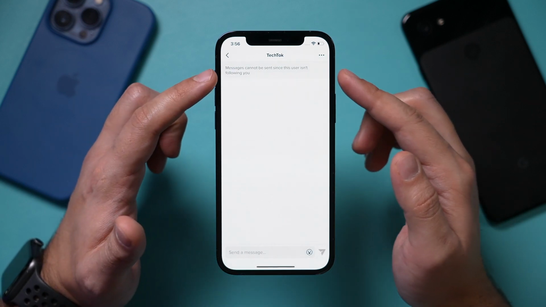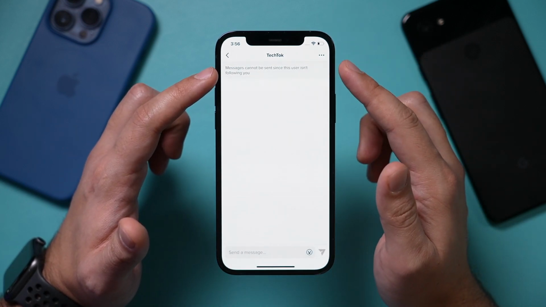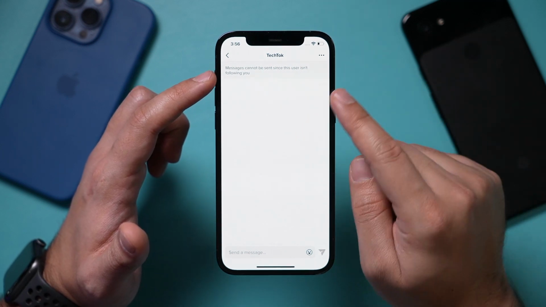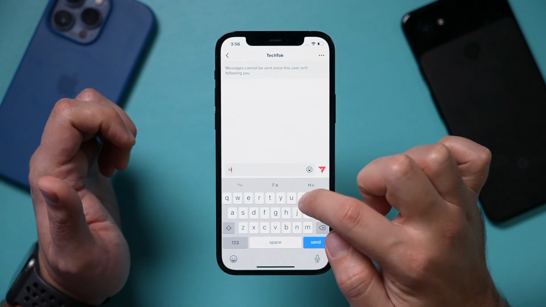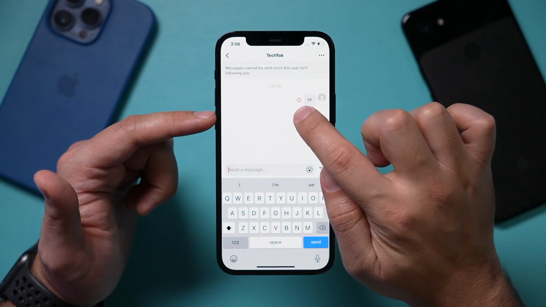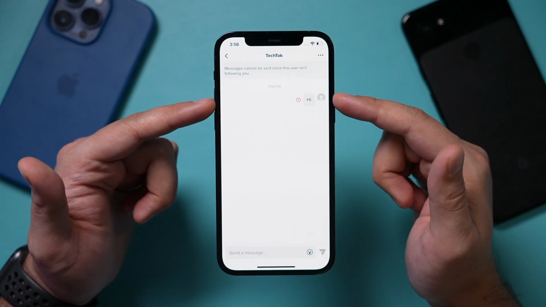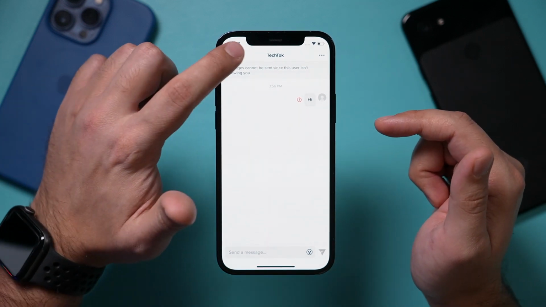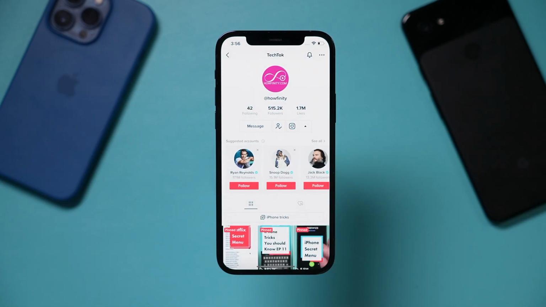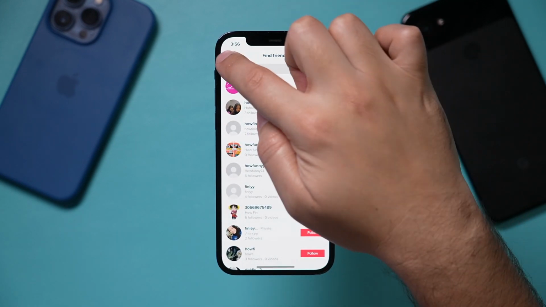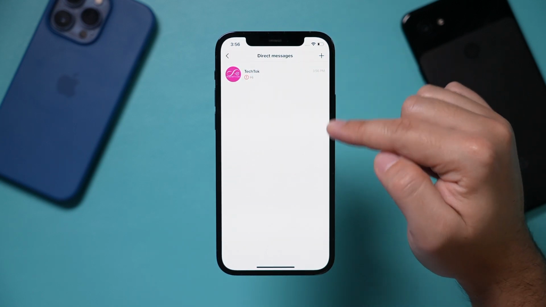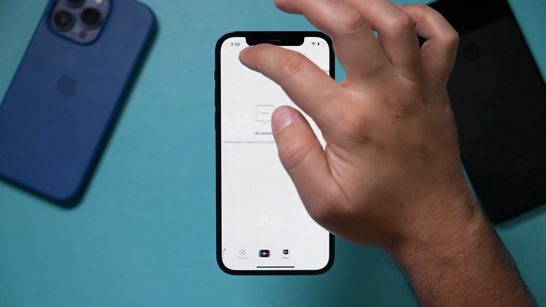So I could press message, and some people, like on my account, I don't let you message me if I'm not following you, right? If I'm not following you back, you can't message me. Some people you can message, so you could just send a message just like this, and it will send them a message. In this case, you could see there's a little marker saying that that person is not going to get this message because they're not following me back. But in most cases, if you're following your friends, you will be able to message them just like that from their profile page. And they will also appear, if I go back here, in your inbox under that icon. You see that all your messages will appear here, and I could again initiate a conversation from that page.